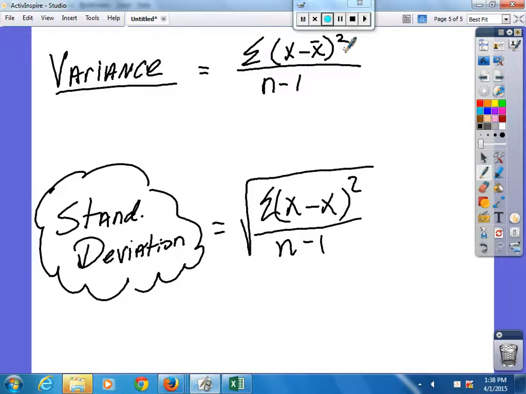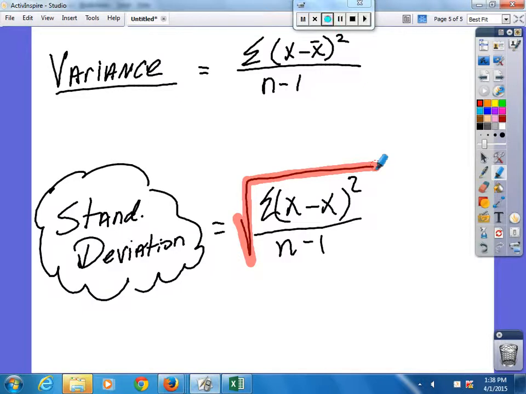So you need to make that distinction because I really don't care about the variance. If I ask you a question about the variance, it's because they've already written it. But all I care about you learning is the mean and the standard deviation. Because that's important, especially if you go into 120 in the future. So take your handy dandy highlighter and highlight this right here in your notes because that's the only difference between the two.